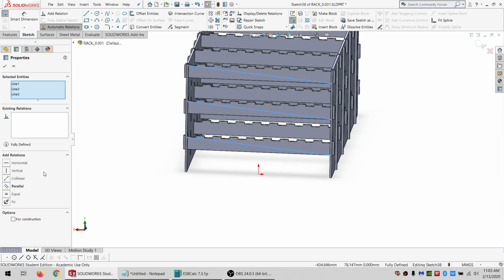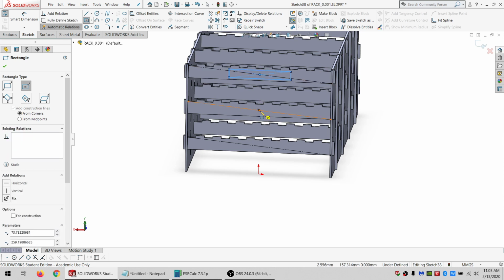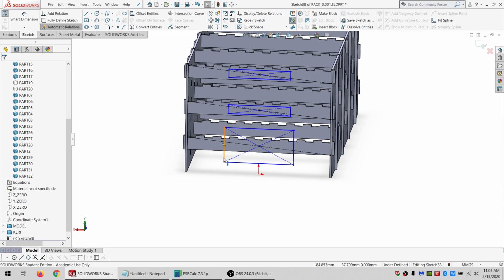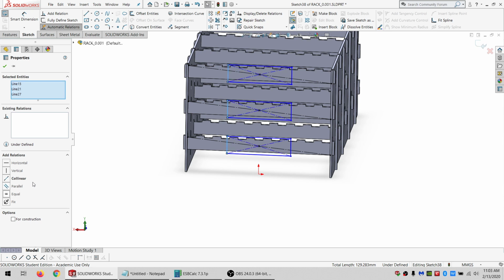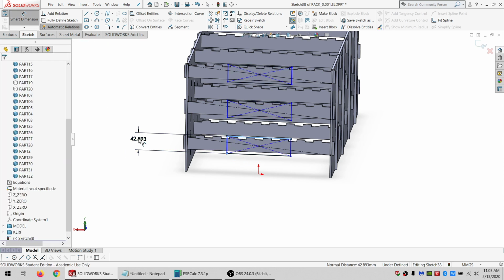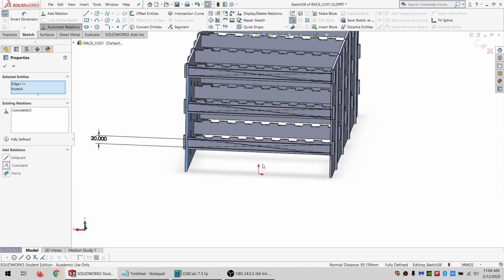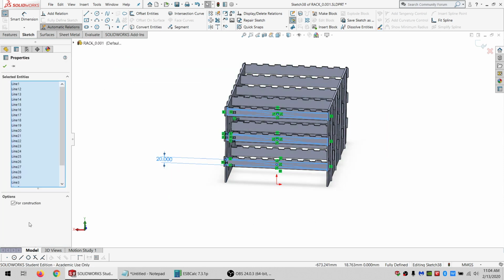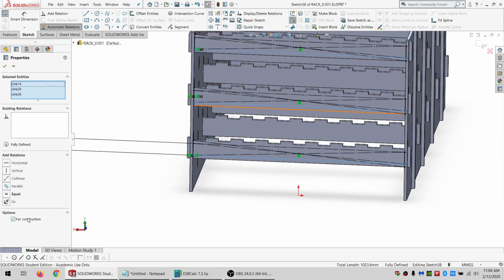So I'm going to select these, make for construction. And I'm going to draw in some center rectangles. And just make them all the same. So constrain to that. And I'll constrain to that. And I'll make them all equal. And they're all going to be 20 millimeters. That gives me 5 above and 5 below. And might as well just coincident at the end to make them fully defined. Select everything again. And grab these bottom lines and say they're not for construction.